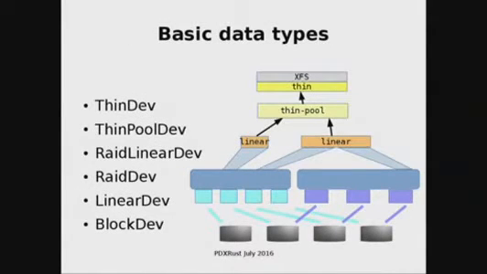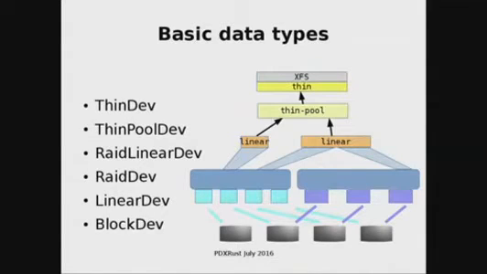So here's how things look from the device mapping that we're doing, and this also maps very closely with the Rust structs and the Rust data types that we're going to use to manage the mapping. For example, at the very bottom, we have the hard disks that the user has given us to do our thing with. Hard disks are going to have a size, and based on that size, they're going to have some number of either 512 or 4K blocks that we can read and write to, because they're block devices.